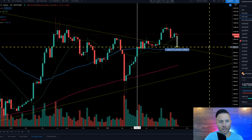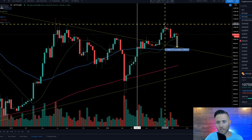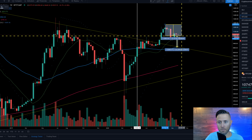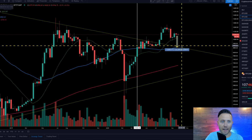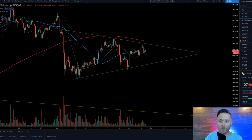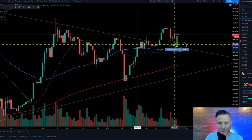Be prepared for it. And remember, that would be on the back of an already downside of currently 14%, but initially 21%. So this could be, over the last 1-2 months, a pretty big dip for Bitcoin if it does retrace back down to such a key area. Not only is it our 6-hour target on this chart out of the symmetrical triangle now, however, it's also just so confluent with this weekly long-term macro chart.